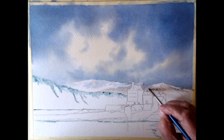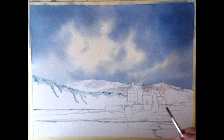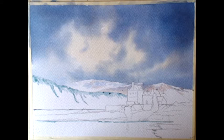The snow's melting away. You can see it's melting. It's not all over the place, is it? So we're seeing the evidence of, well, this time of the year, it's going to be not so snowy, isn't it?